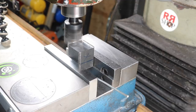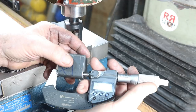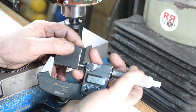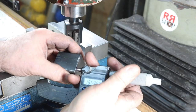Well, let's measure this. Came out pretty nice. Let's measure it with this. I was shooting for 1660, so I think that's pretty close. Let's check the other corners. All right. So, oh man, this corner's a hair off. Let's get this right on there. Yeah. Oh, I'm a tenth off in the corner there. Oh well. I think that came out pretty good.